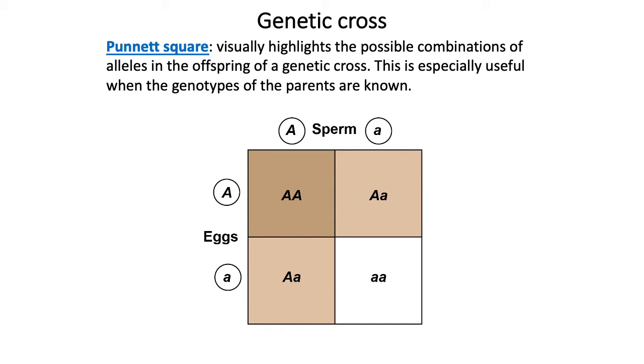When you make a genetic cross, this is also called a Punnett square. And so a Punnett square is basically like a square. So you draw a square with 4 squares on the inside, and you put the genotype on top. And so it can be from the sperm or from the egg. It doesn't matter which one goes first. And so you want to put one allele on one end and the other allele on the other end.